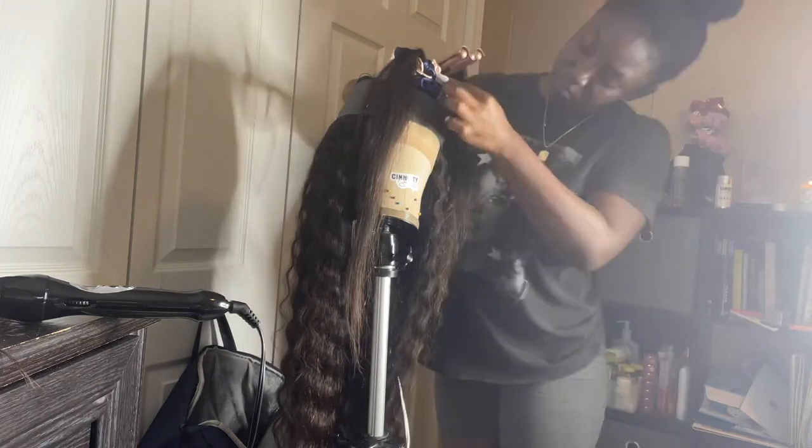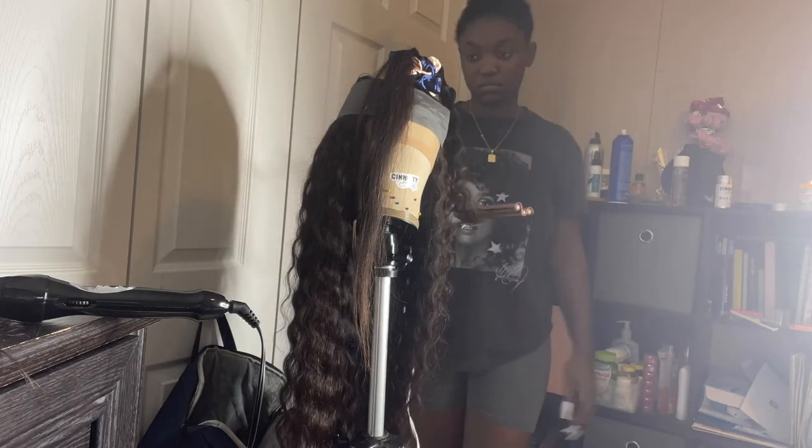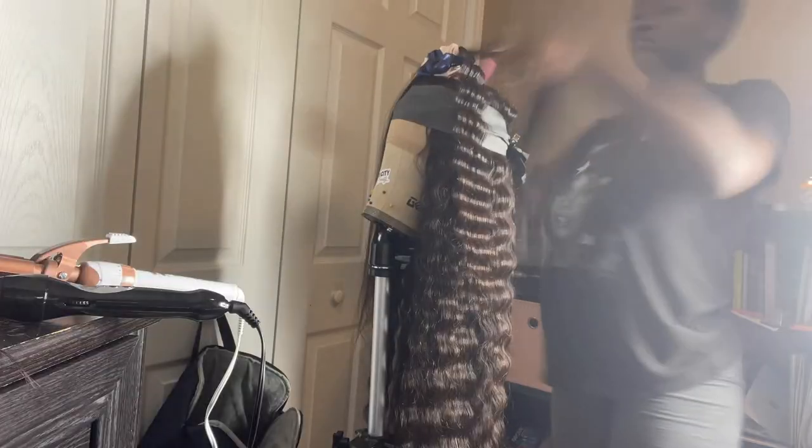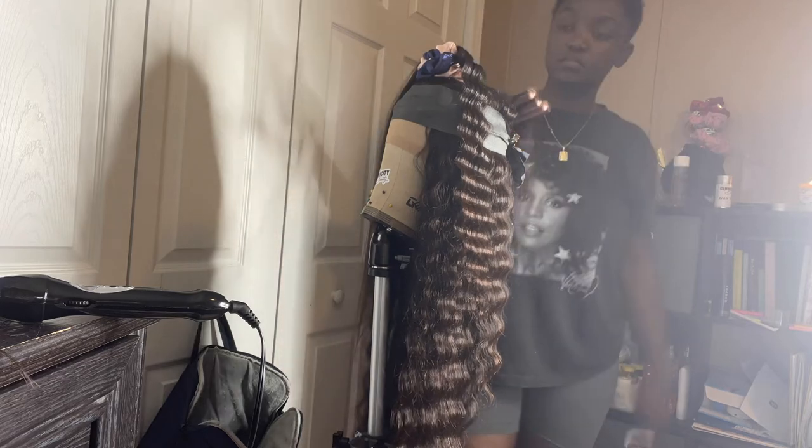But I went ahead and put my scrunchies in because it's for my gender reveal. So I had a pink and a blue scrunchie for that. And I just went down each section and crimped it how I normally did. And that's basically how I did the style. After that, I'm going to take the wrap off so you guys can see the baby hairs.